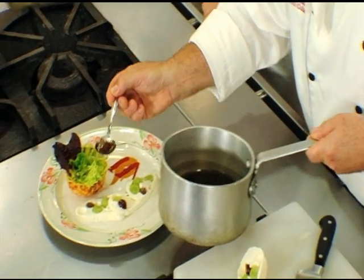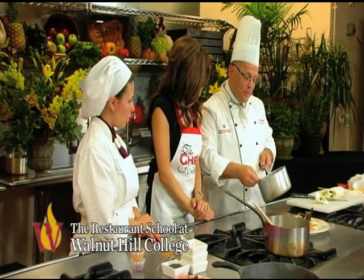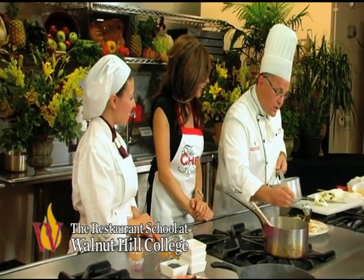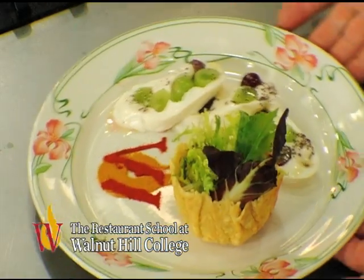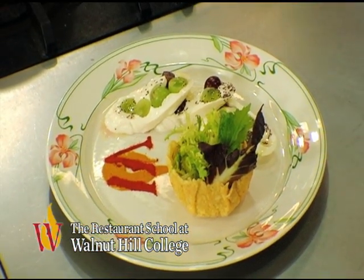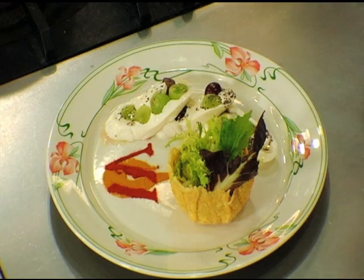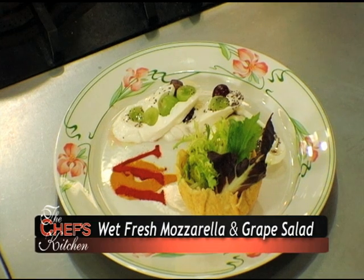Okay. Is this something that could possibly be served in one of the restaurants here at the school? It might be. I don't want to give out my secrets, but I think we are working on this for the next semester. Good. I've only been here five weeks, and we're just starting to get things together. But wonderful. Eventually, that would take a regular mozzarella plate from $6.50 to maybe $13.50 or $14.50. Absolutely, with the added artistic touch using the stencils and the fruit-studded mozzarella. It really makes a beautiful presentation. Thank you. I appreciate that.